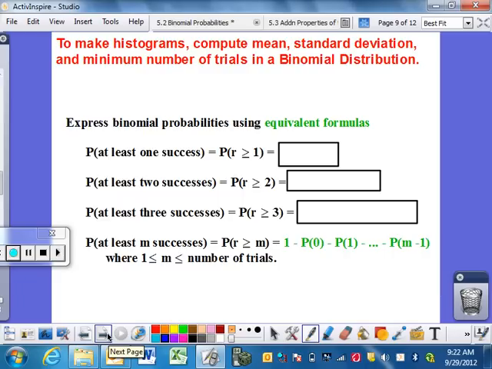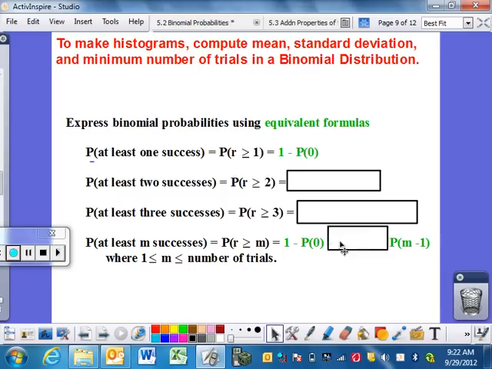What will make this a little easier is to use an equivalent formula. I'm going to give you a probability of at least 1 or at least 3. We want at least, and that's how it will be phrased. But it's not simple to add up everything that's greater than it. So we're going to use the complement idea. If I phrase it that I want at least 1 success, I'm going to use the complement and say, you know what? I only want to focus on the probability of less than 1, which is just the probability of 0.